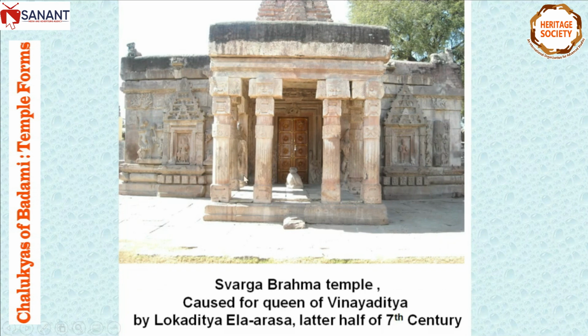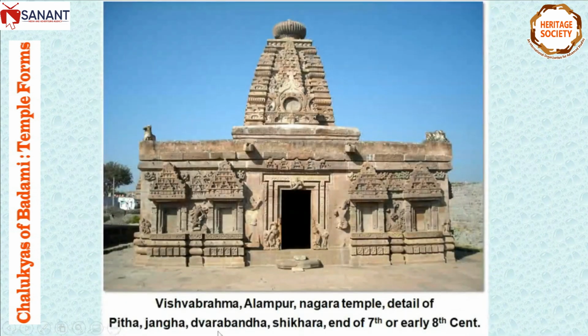What is interesting here is the arrangement of these pillars into pairs, just as in Gupta temples, where the space will be more, the space will be less. That is intercolumnar spacing, as we call it, which is different, and it is more like the Nagara tradition. So this is one of the last temples built in Alampur.